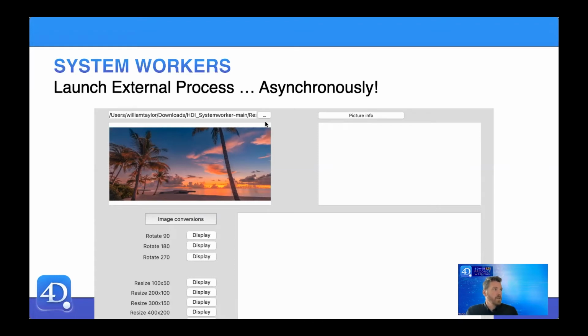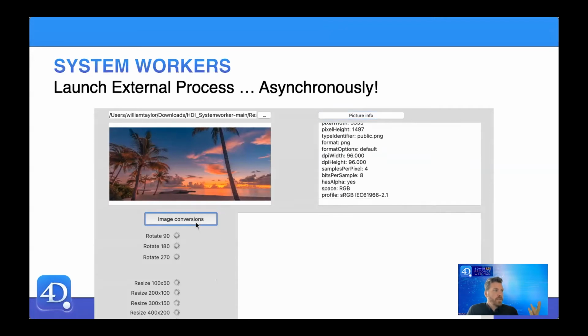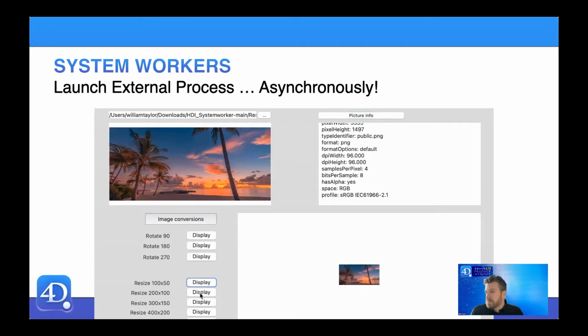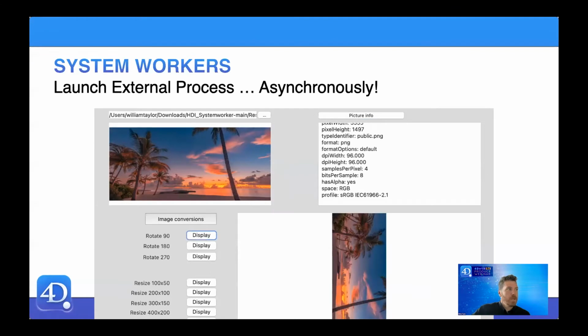And here's a quick demo. Here we have a picture, and I'm going to use a SIPS command here. I'm going to call launch external process, and it's going to call the SIPS command. It takes some time to do picture processing, and here I'll do some image conversions, and you'll see how it works. So here we go. Here's the picture. Click picture info, grabs the info. Okay, I got the info, and then I'm going to do a bunch of image conversions, and that takes time. There you go. So now I have the time, and now we can do it. So super cool.